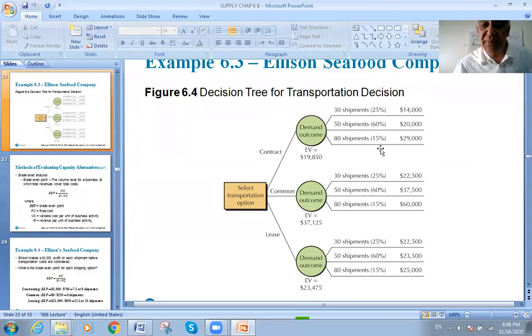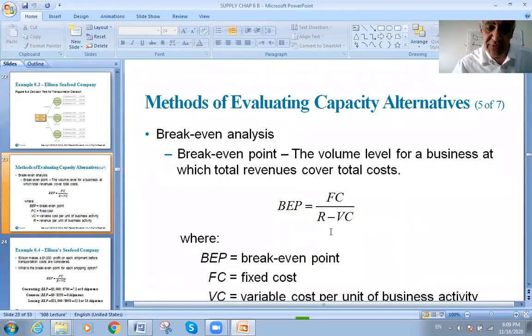Always make sure that each branch is 100%. This is a branch of the tree, and this is a branch of the tree. Each branch must make 100%, not more, not less, because all the probabilities of an event equal 100%. So they must complete it. And I told you, if one is missing, then you will get it by subtraction from the 100%. And here we go. And this is our example for today.